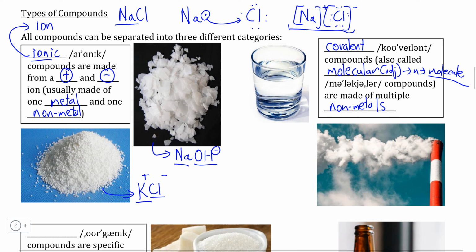And probably the two most famous examples of covalent compounds are water, consisting of 2 hydrogens and 1 oxygen, and carbon dioxide, consisting of 1 carbon atom and 2 oxygen atoms. So because hydrogen and oxygen, or carbon and oxygen, are all nonmetals, we can see that neither water nor carbon dioxide are ionic compounds because neither compound has a metal within its chemical formula.